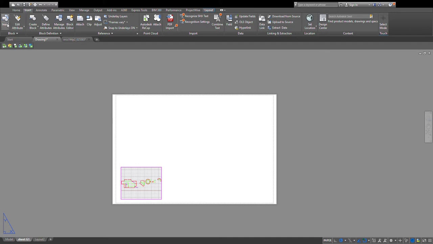So for this particular operation, I'm going to use the Insert tab, Insert. Now I could have several loaded in here, but I'm going to browse. And this is my title block that I had previously downloaded. As soon as I click on it, notice it has a preview. As soon as I hit Insert, I have several options. Of course, I can rotate it, scale it, and several other operations can be accomplished. Now I'm going to specify the insertion point on screen.